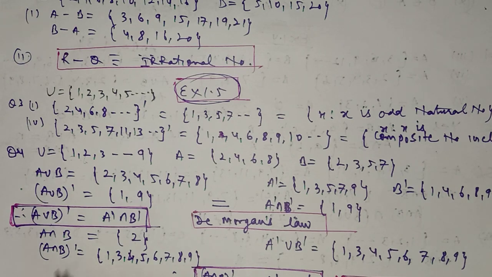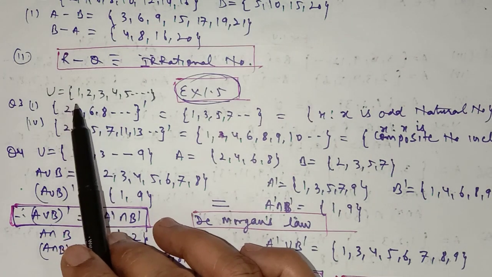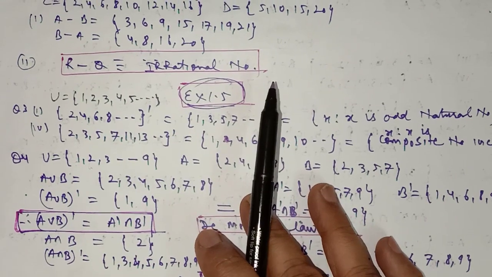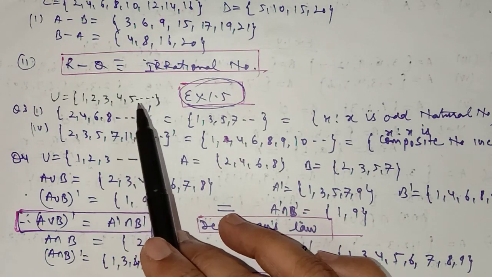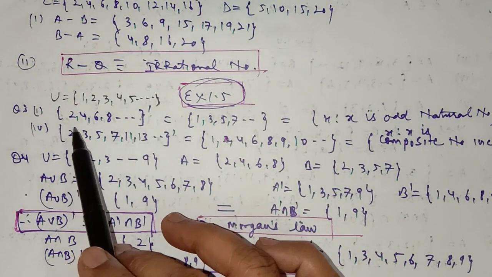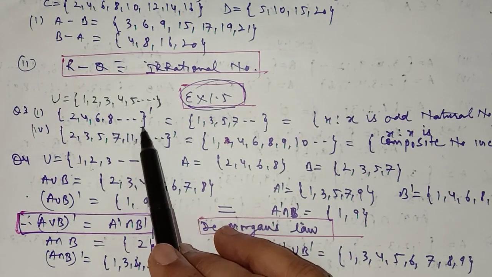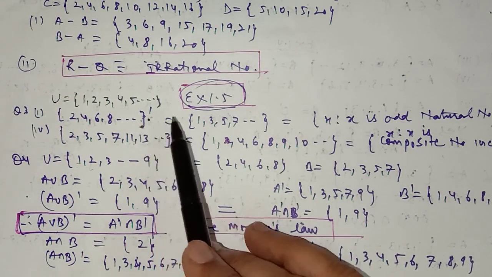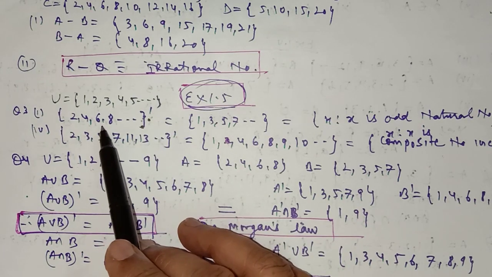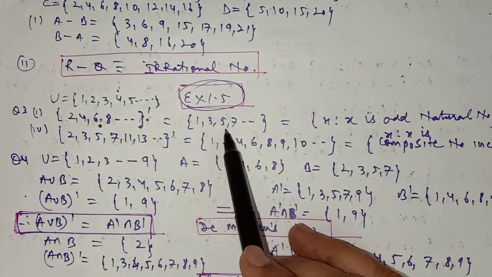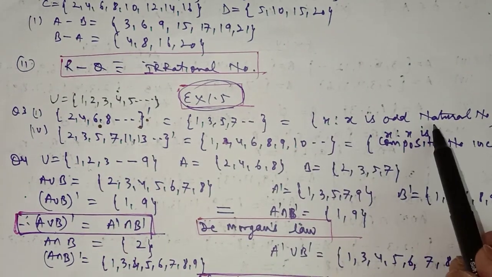So when you have to find the complement or intersection like this, you have to first of all convert into the roster form. To find the complement of a set we must have the universal set. So in question number 3, the universal set is given as the natural numbers, and in the first part the set A is given as the even natural numbers, so 2, 4, 6, 8 and so on, and its complement will be all those elements which do not belong in this set but are in the universal set. So it will be 1, 3, 5, 7 and so on, which is the set of odd natural numbers.